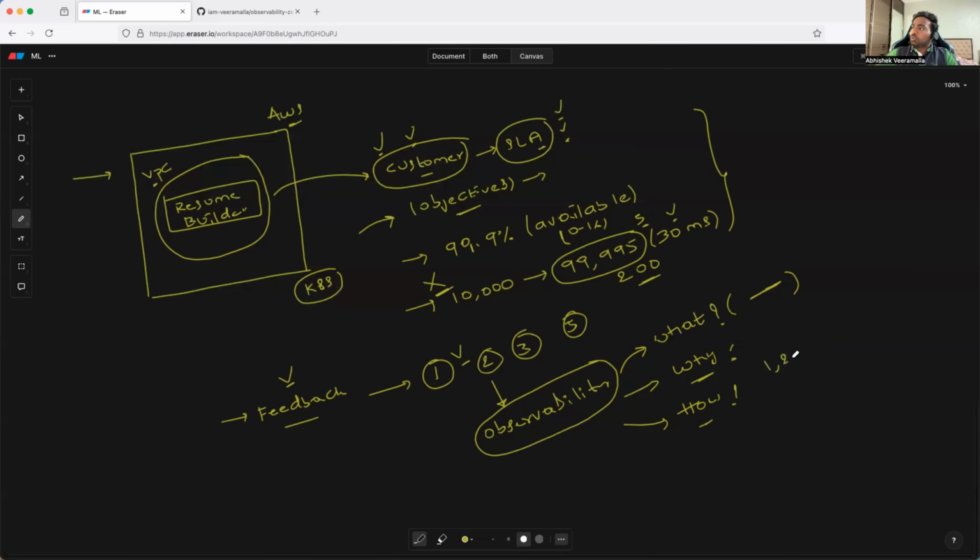Immediately, if 1, 2, or 3 requests are failing, if you take action, you will not go to a state where 5 requests are failing and you fail your customer promise. So this is a real-time use case of observability. Typically, companies with strong SRE principles. So if a company needs SRE, the first thing that they have to do is implement observability.